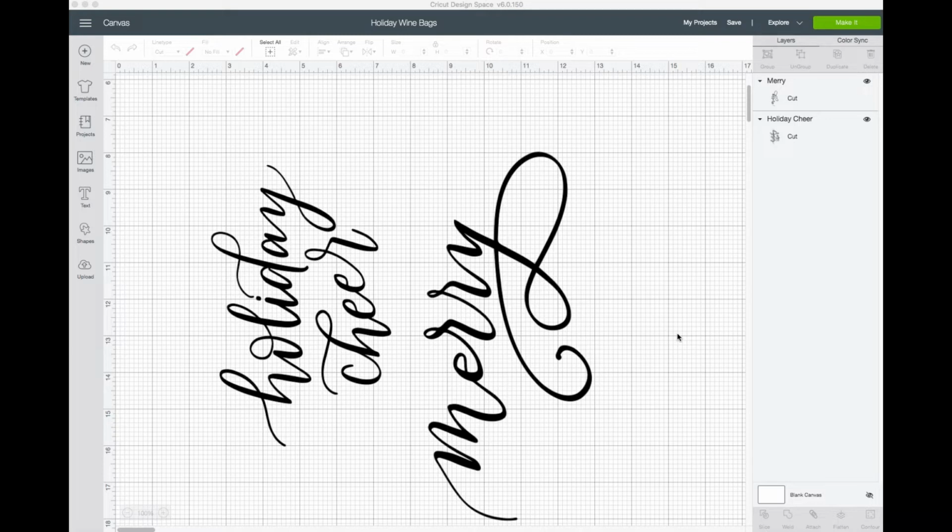If you only want to make one, you can always delete one and choose the one that you like, or there's a ton of cute options inside Design Space too. But I really loved how classic these look, so I thought I would show you that.